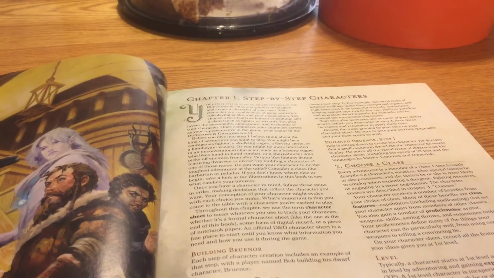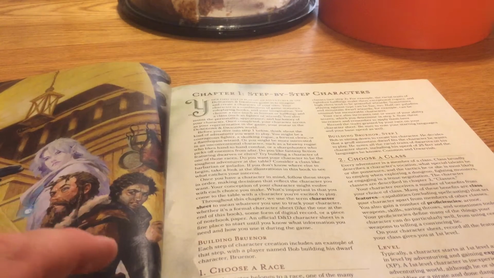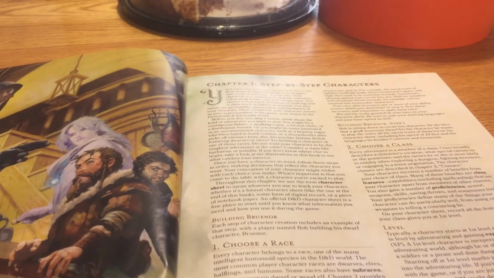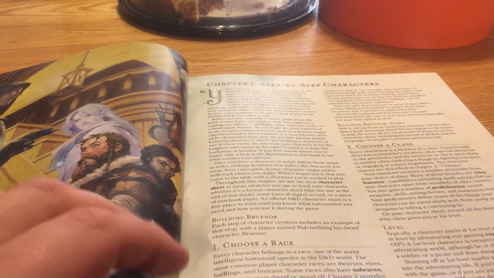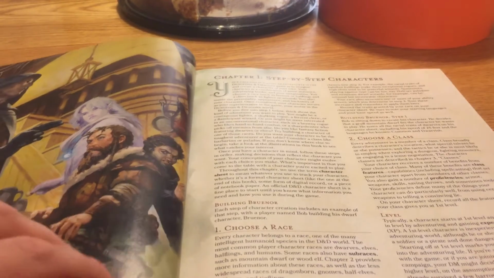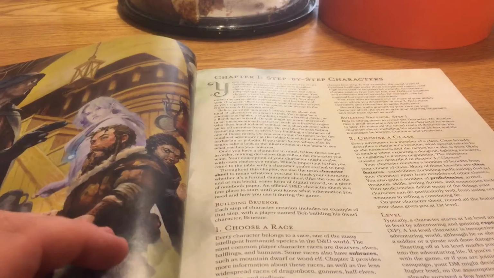The book uses an example character, but I will not be following that example character just because it's an example and it isn't really important to the actual information. First off, choosing a race. There's a lot of races to choose from, and as each new book comes out, there are additional races to choose from.